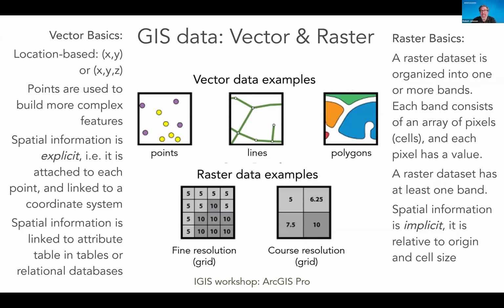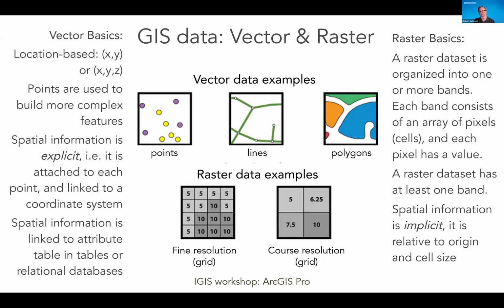So in the world of GIS, we basically have two different types of data, either vector or raster. Vector is going to be very much your XY location-based points, lines, and polygons. At the core, everything is based on a point, a very specific point on the Earth with a defined set of coordinates. And using those points, you can join them together to make lines and join those lines together to make polygons. And then you can link information to those spatial data in the form of attribute tables or relational tables.